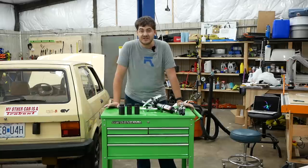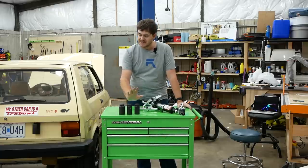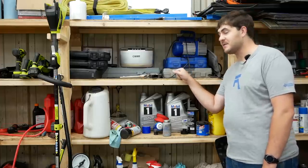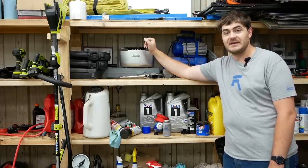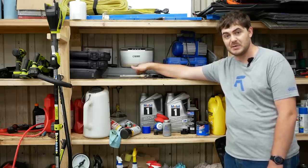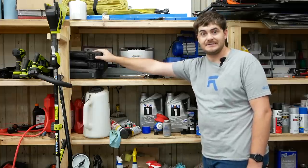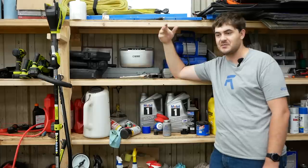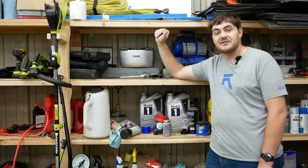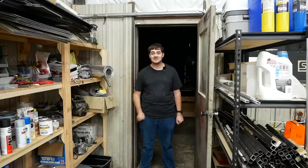Over time I've collected specialty tools — each task requires different tooling. I've got a small collection of axle nut sockets I bought for one job and never used again, though they're useful for beating on things. On the shelf I've got a vacuum pump and manifold gauge for installing mini splits, an ultrasonic parts cleaner that doesn't work very well, a crankshaft bearing puller for the Saab V4 engine, a bearing splitter set from Harbor Freight, a front-end service kit with tie rod and ball joint separators I bought for the Yugo, and a giant soldering iron I've barely used. In the dark chasm behind me is my wood shop — lots of interesting tools in there, but I'll leave that for a video on my second channel.